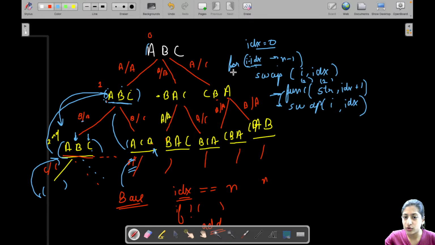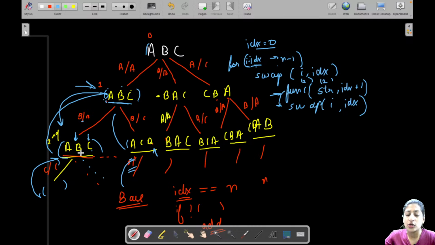We are calling a loop with, let's say, iterator I, that goes from idx to the n minus 1th index, right? And then you're swapping it. This is how you're swapping it, making the next recursive call, which is further making recursion calls.